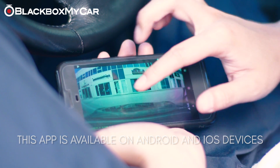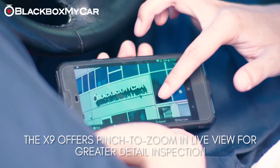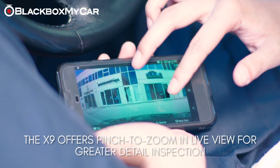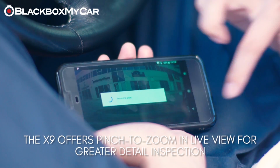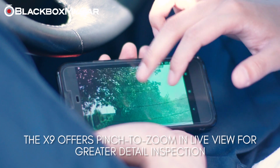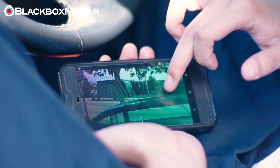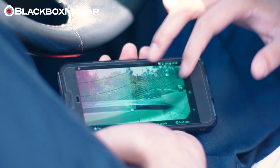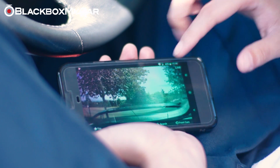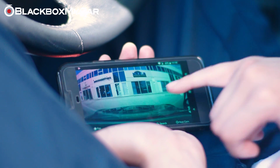in live view. The unique thing about the X9 is that you can pinch to zoom in live view mode, in the front, and in the back as well. So being able to toggle between front and rear in real time as well as pinching to zoom gives this dashcam so much more fidelity and greater ability than other dashcams that we've seen before in the past.